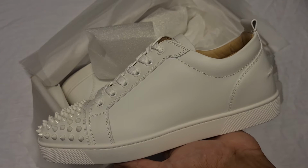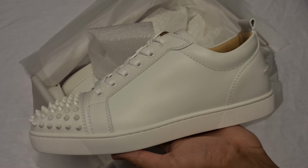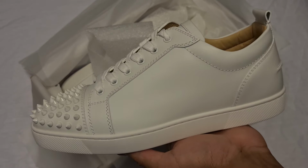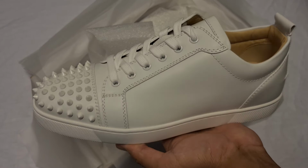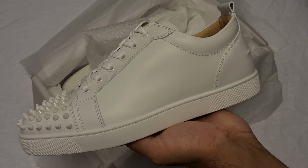Or if Louboutin offer free returns, then you can also buy it and return it from them. Personally, I would recommend trying it, just making sure that you like the way they fit. Some people may not like the way they fit, so just, you know, don't force yourself, don't buy them if you don't want to. It is quite an expensive sneaker. I should just say that word differently so the Americans and the British know what I'm talking about. But yeah, quite expensive for the price. Obviously it is a Louboutin, so you are paying for what you get essentially at the end of the day, but it is quite expensive, so try them on.